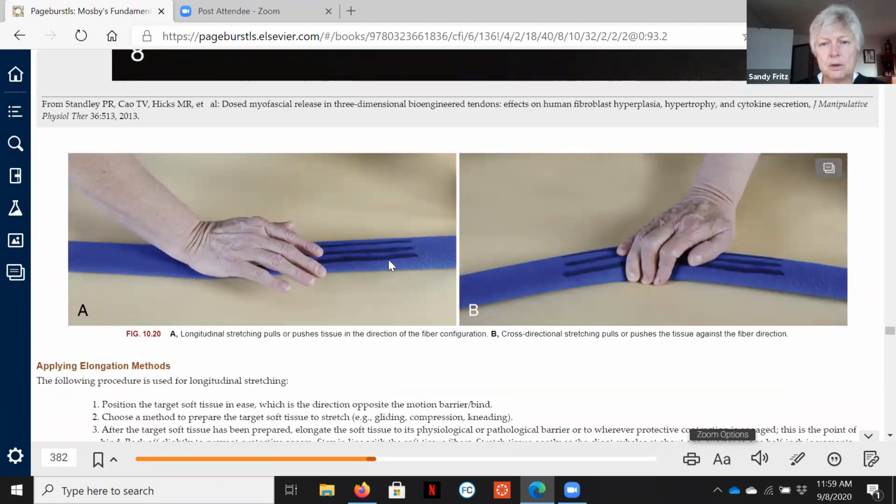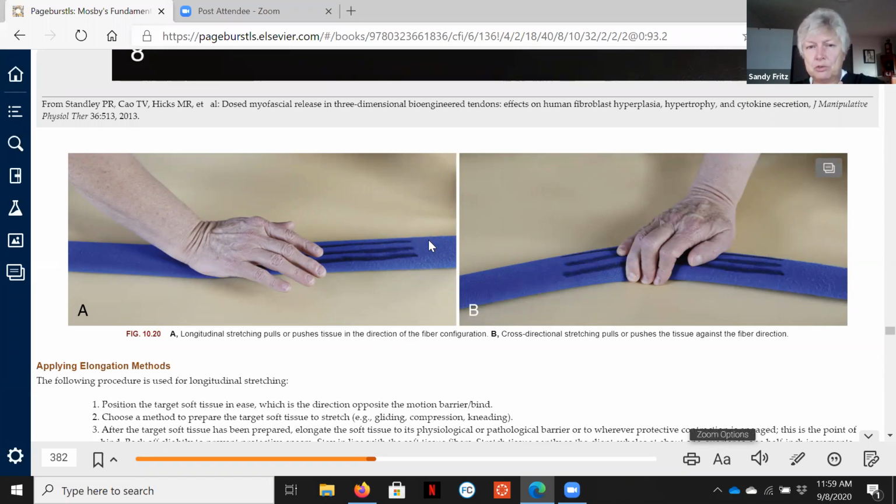And this, a pool noodle, shows you direction along the fibers, and then across the fiber direction. We really should work more across than along, because the amount of load on the tissue is greater.